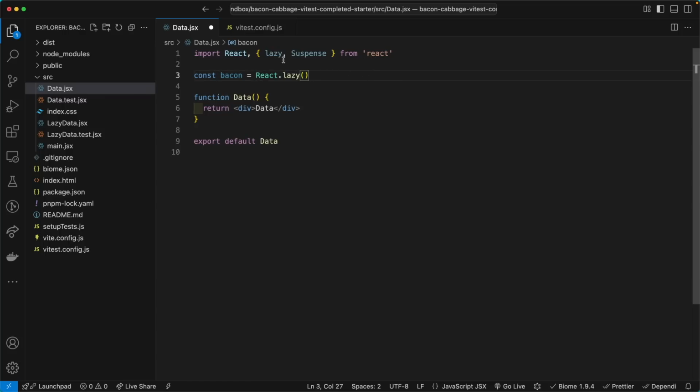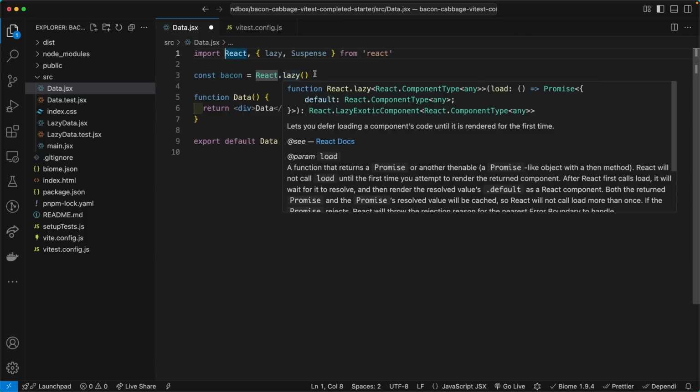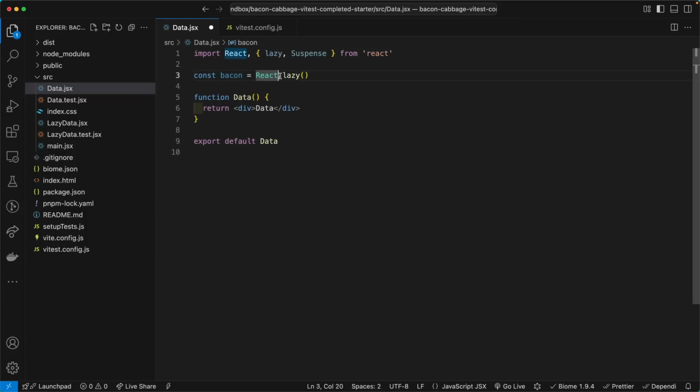Back in the day, you had to import the entire React library to use one of its modules. For example, if you wanted to use lazy, you had to import React and then call it like this, React.lazy. Well, in modern React, you don't have to do this anymore, and you don't need to import the React library in every single component, which is a waste of bandwidth and time. So you can destructure the import with just lazy.